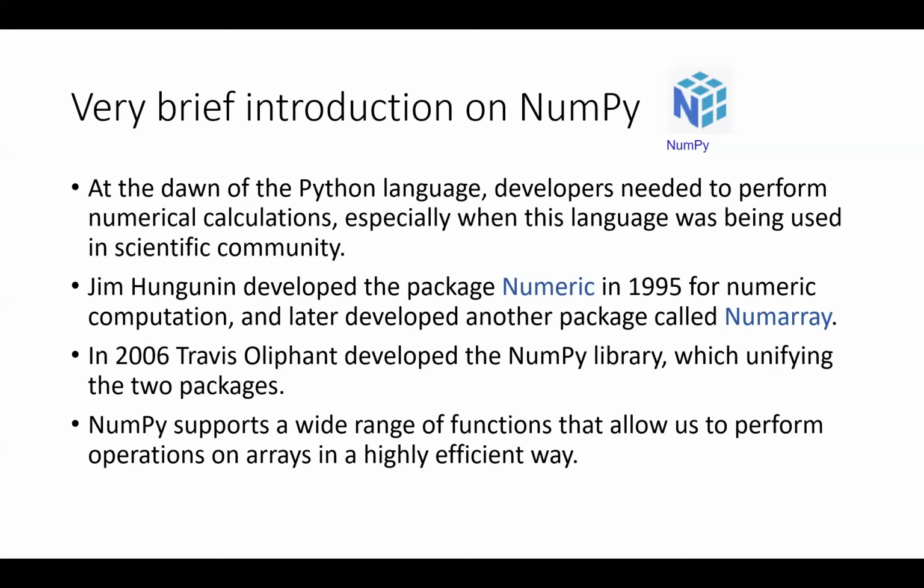Now, what is an array? We all know, if you take an ordinary programming course like C++, an array basically is just a sequence of values of the same type. So we have a one-dimensional array of real numbers, a two-dimensional array of characters, and so on and so forth.